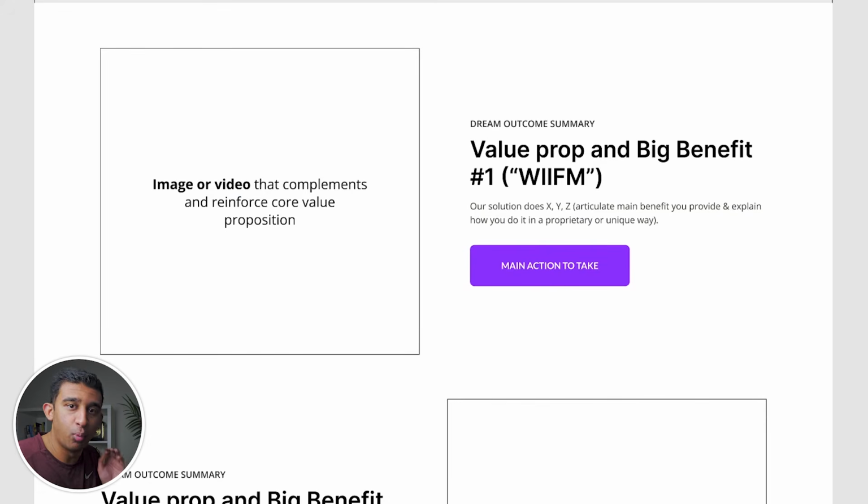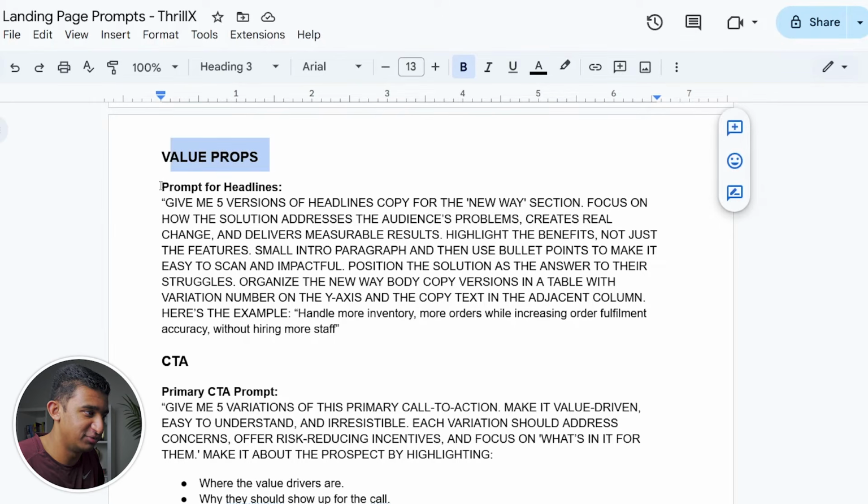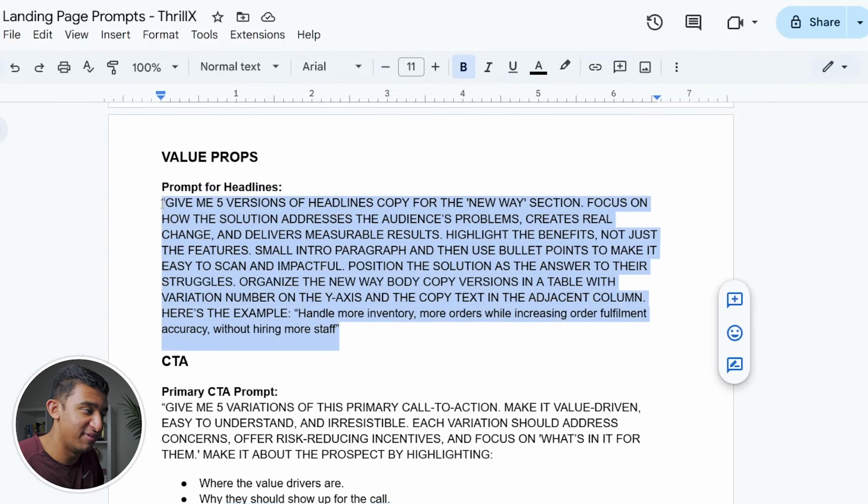The one thing you need to understand is that statistically, people will only read 20% of the content on your website. The other 80%, they just scan. That is why your headlines are the most crucial, and then the body text should help to reinforce that headline. You can see over here for the value props, you're basically just going to take this prompt for headlines, and this is going to be all of the different value props that you could have further down the page. So I'll just copy paste this, throw it into ChatGPT in that same thread that we had previously, and I'm going to get a bunch of other headline variations that's going to serve as my starting point that I can further iterate upon later on.